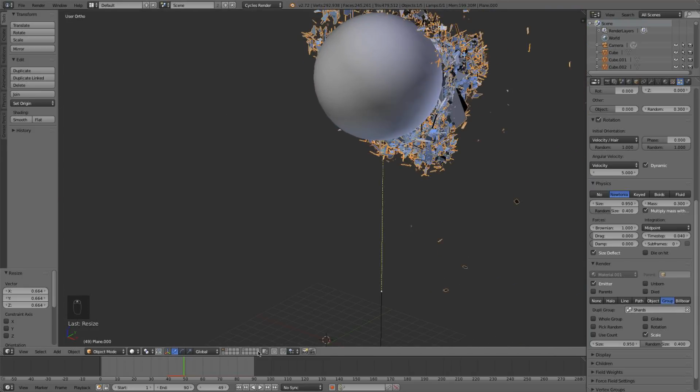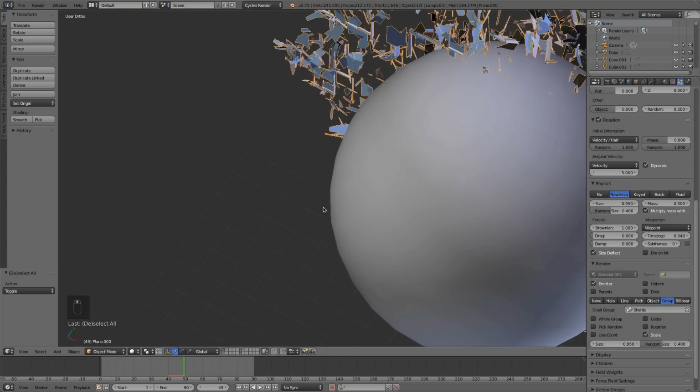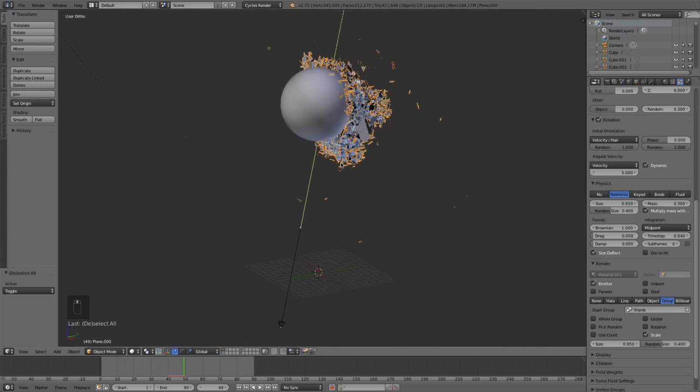It's got some of those really small ones. You might even want to just grab your small ones and duplicate them twice so you have more small ones than big ones. So now we've got two sets of small ones and just one set of big ones, and that will look even a little better. Okay. So that's pretty good. And that is good actually.